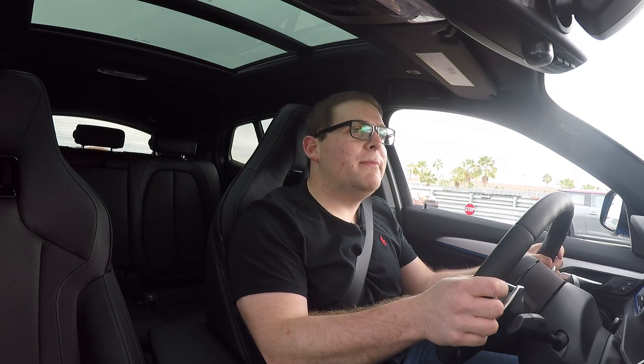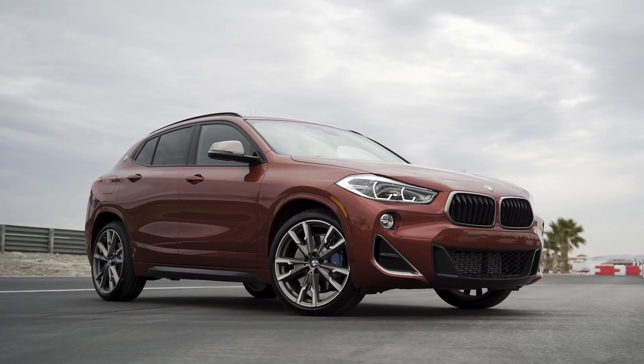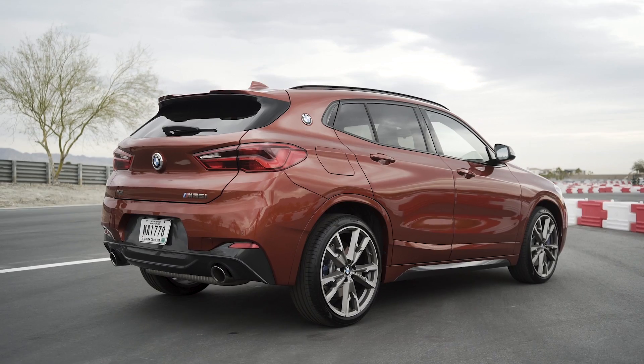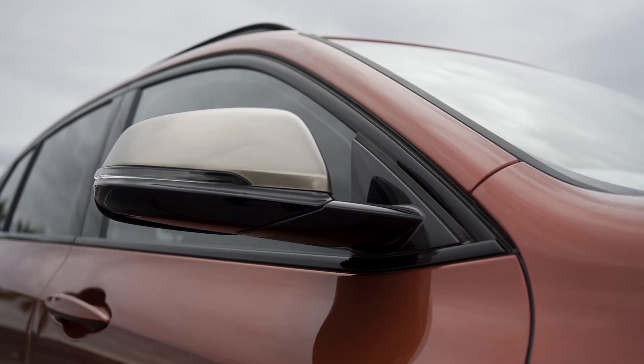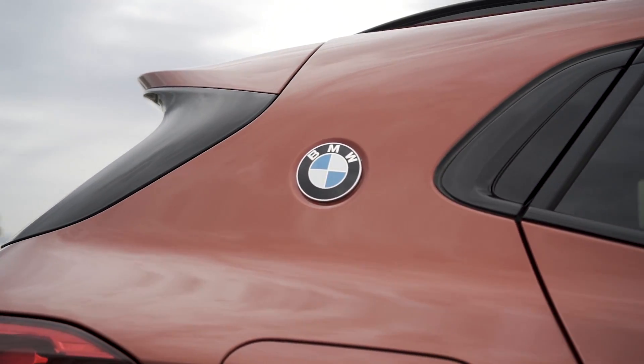This is my first track drive. We're here at Thermal Raceway in California, and BMW has been telling me that the car I should be in for the racetrack is the X2 — which is an SUV. Maybe I'll be surprised. I've driven the regular X2, but this is the new M35i model: 302 horsepower, 0 to 60 in 4.8 seconds, 8-speed automatic, all-wheel drive. This should be interesting. Let's see how it does on the racetrack.